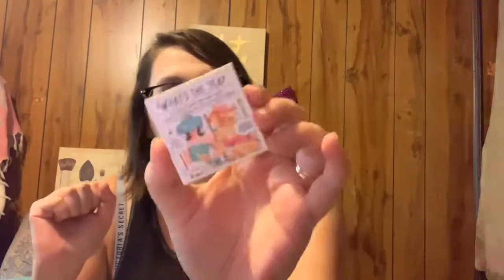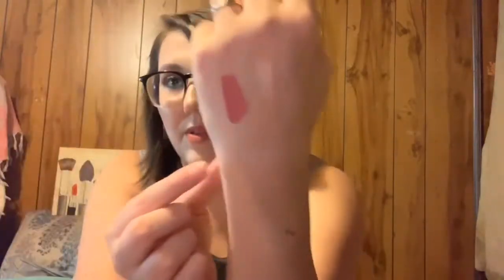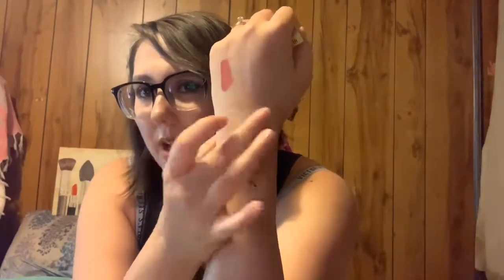Last but not least, this is from The Balm — What's The Tea, Iced Tea Eyeshadow Mini. The packaging is super cute. It's a versatile, shimmery lavender shade that lasts for hours and can be worn wet or dry all over the lids, or as an eyeliner when wet. It almost looks like a light lilac color. I did wear this — it's almost good for a no-makeup makeup day because it's just super light. You could almost wear it as a highlight as well, but I wore it on the lids. It wasn't as poppy as I wanted it to be, but it's still pretty and I do like the color — I just wish it was a little more vibrant.